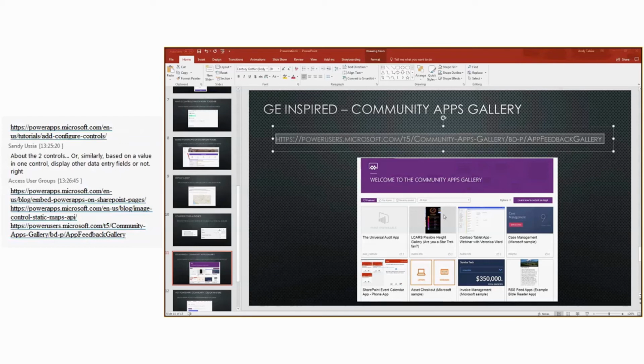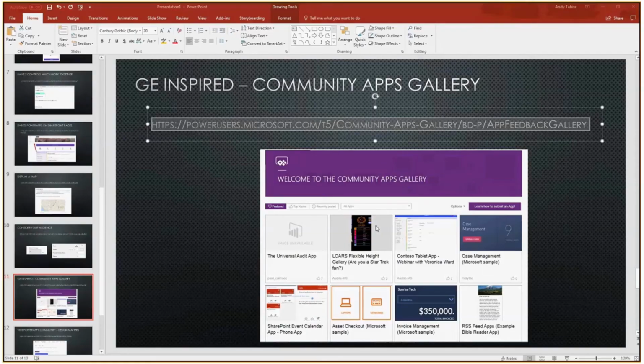Even if you're designing an app for case management, there are things that you can use from a Bible reader app or some other kind of app that you can utilize in your app. So when you go into those, I recommend that you browse as many of those as you can. Don't be limited to just business apps or just the kind of app that you're working on, because people will be able to get ideas from many different types of apps, because there's a lot of really cool things there.